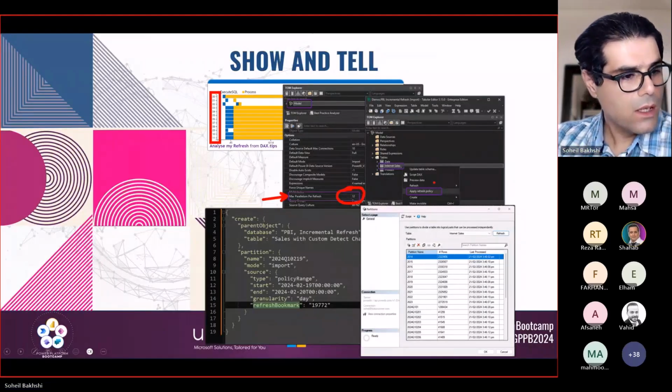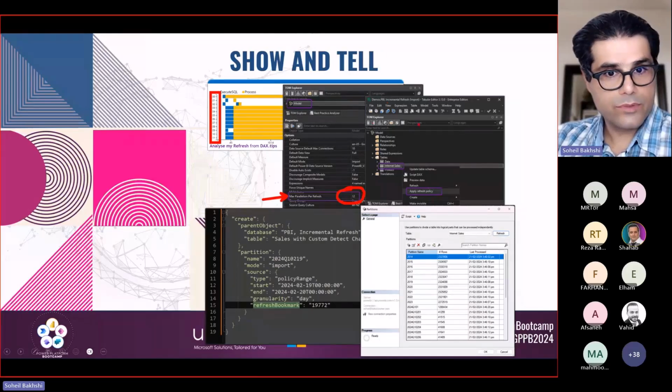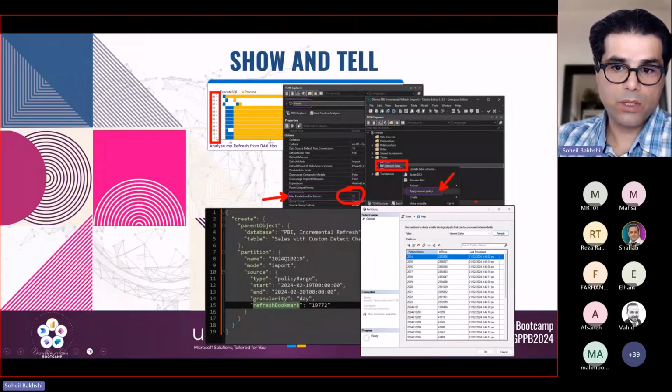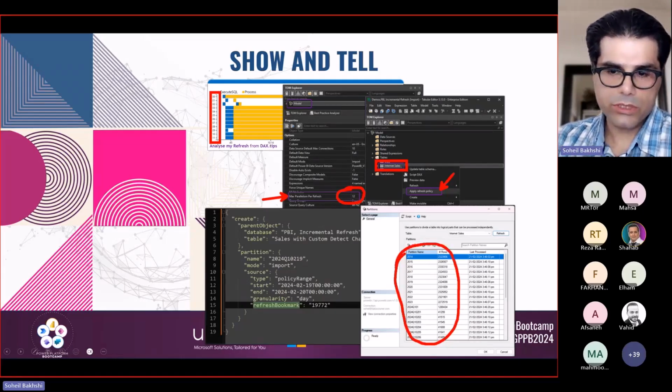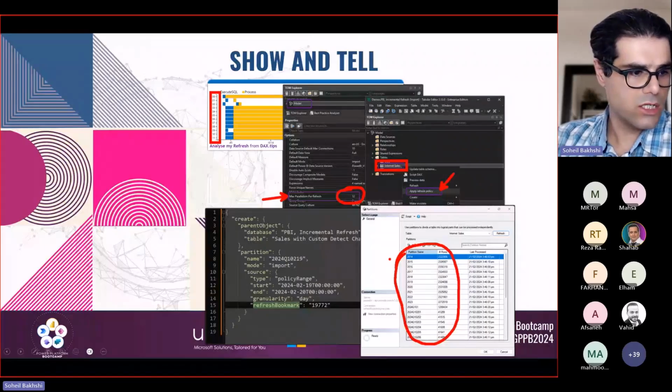And this is again Tabular Editor, and you can right click on a table and say apply refresh policy. That applies the refresh policies to an already published semantic model on Microsoft Fabric. And you can use Management Studio to look at your partitions and the number of records in each partition.